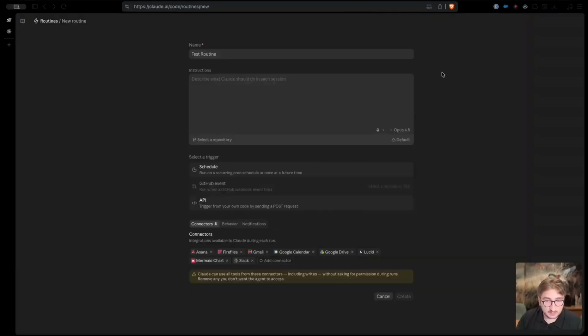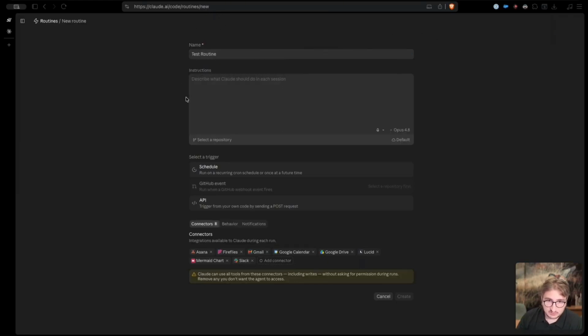Awesome. Now we're going to set up our routine. The easiest way to do it is to go through the browser, claude.ai/code/routines. You can now create these remote ones in the desktop app as well, if you prefer to do that. If you go to that URL, it will show new routine in the top right. You'll click that, or you can do /new.